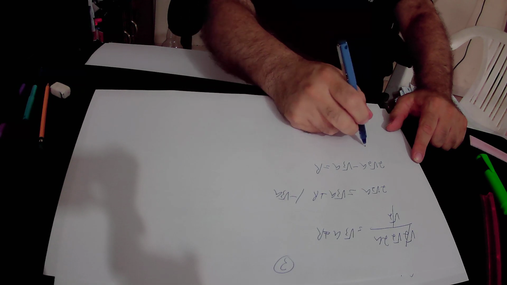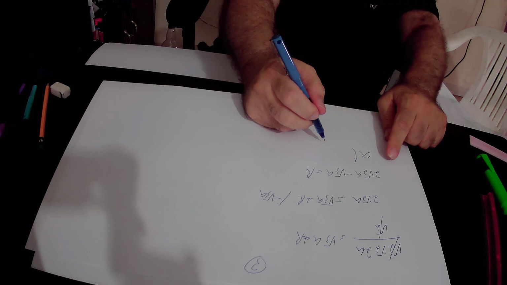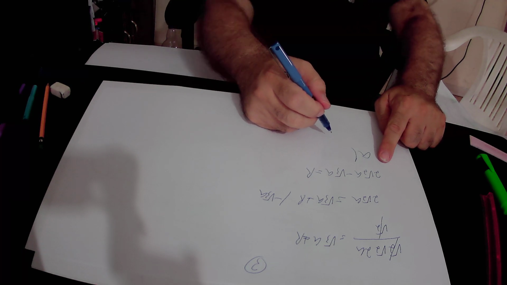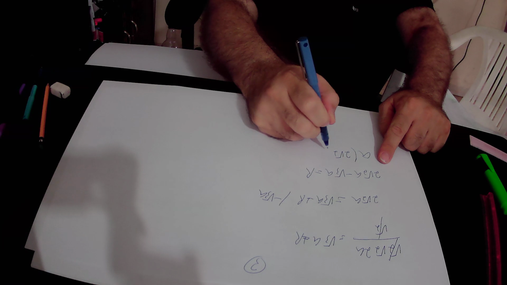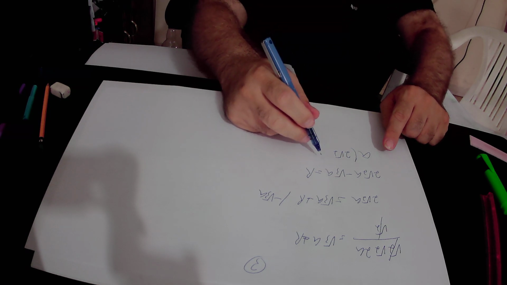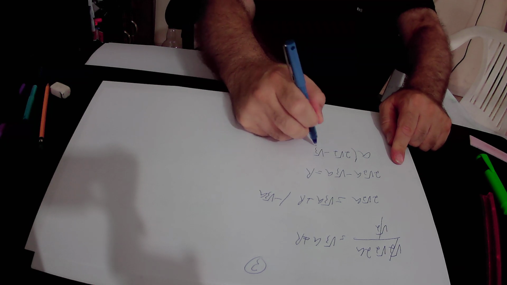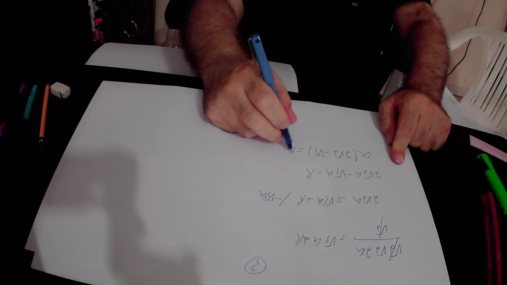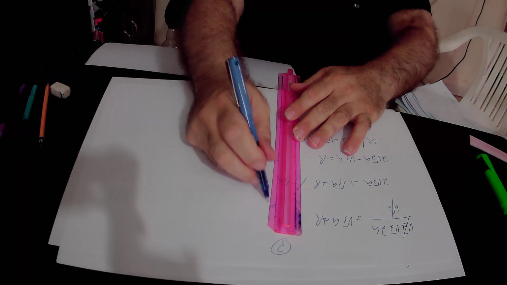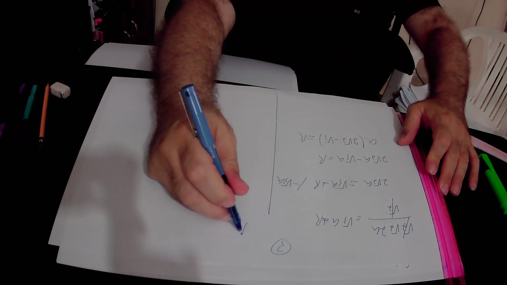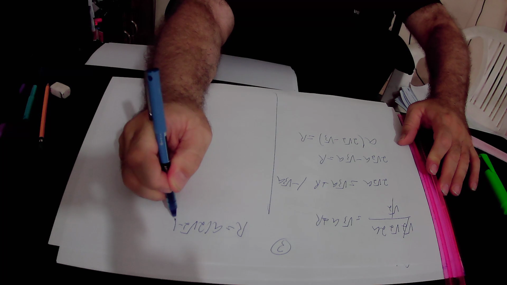So here we take A as a common factor out of those two expressions. What is left from 2 times square root of 2 times A after we took A as a common factor? What is left is 2 times square root of 2. And what is left from minus square root of 3 times A? What is left is minus square root of 3. That is equal to R. So in conclusion, we found out that the radius of the circle R is equal to A times (2 times square root of 2 minus square root of 3).